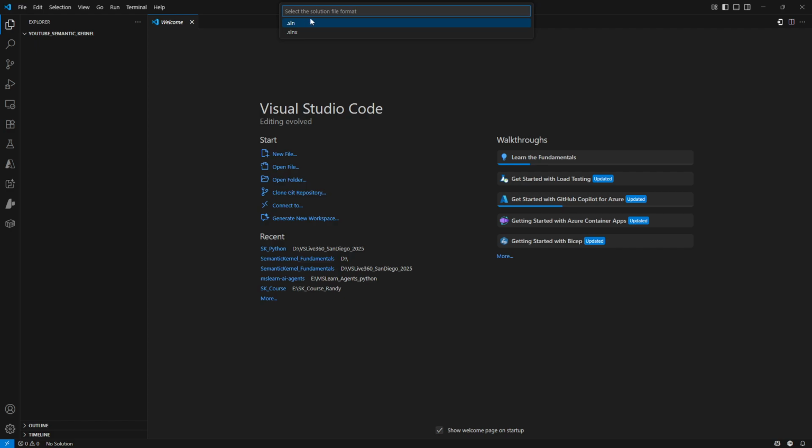And then it's going to ask me, would you like to choose a specific format for the solution? The reason why I'm getting all that help from Visual Studio Code is because I installed an extension for the C# Dev Kit. So it's important that you actually do that. Go to the extensions in here and make sure that the C# Dev Kit is installed. It will just make a lot of things easier when you're working with .NET projects right away. So I'm going to say SLN for solution. It's going to ask me, would you like to actually make that hello world part of that solution?